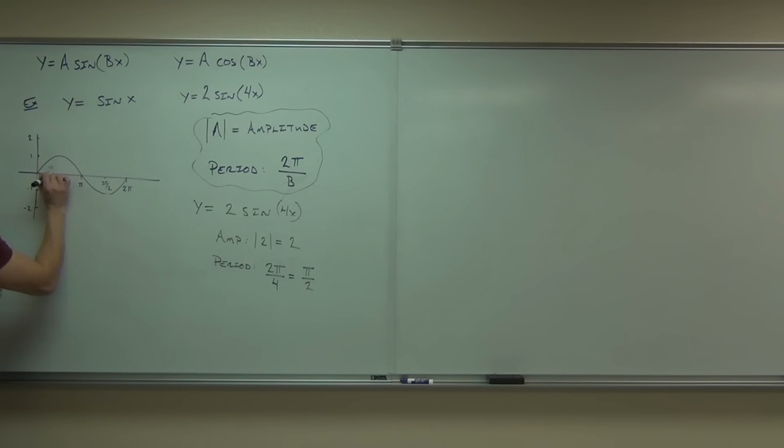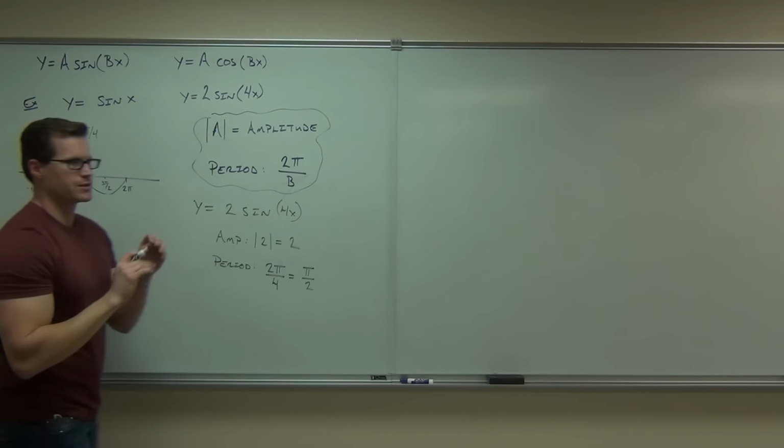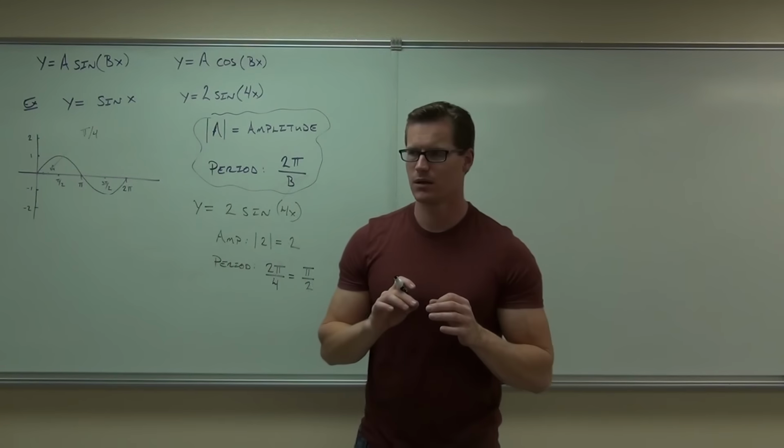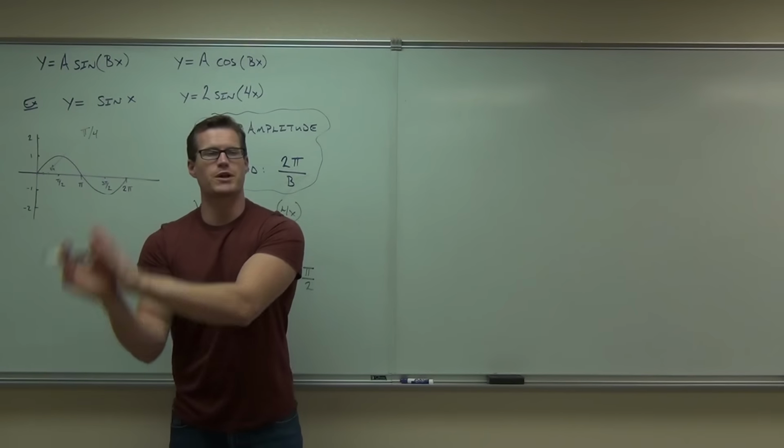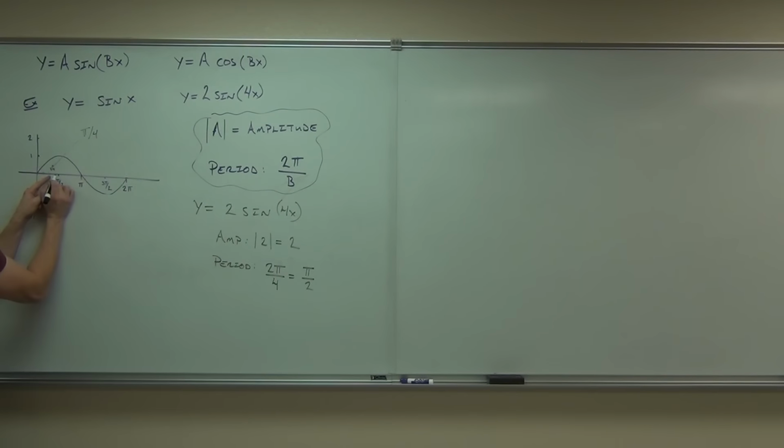Okay, and that means, I know this is really small, it's hard for you guys to see it, so this is pi over 4 right there. How about midway between 0 and pi over 4? How much is that? Pi over 8. So let's cut that in half. Something interesting is going to happen at pi over 8 and 3 pi over 8. That's between here. Pi over 8 and 3 pi over 8.